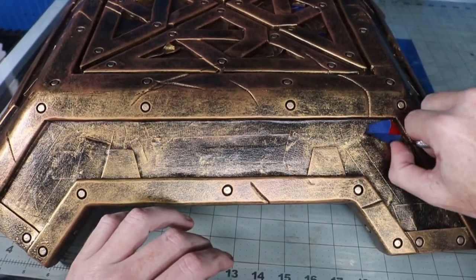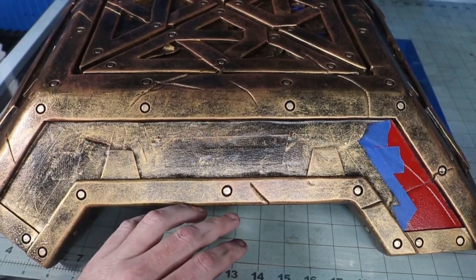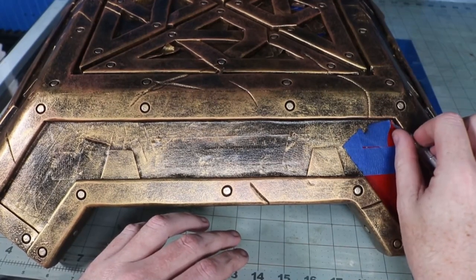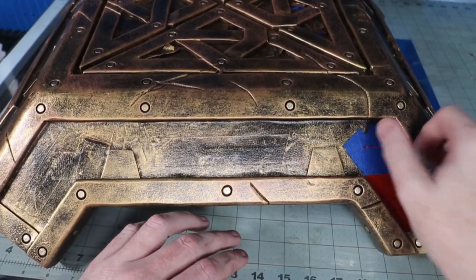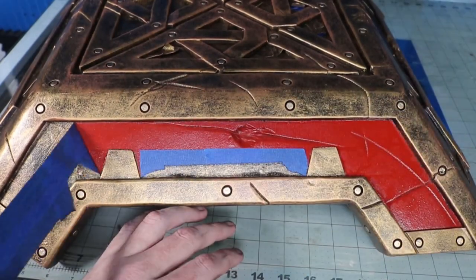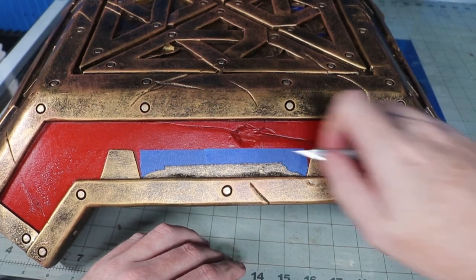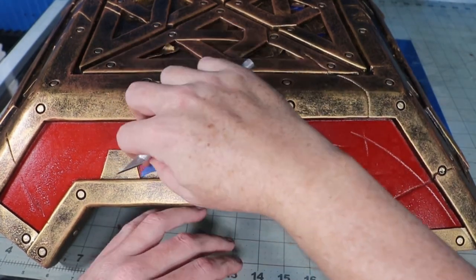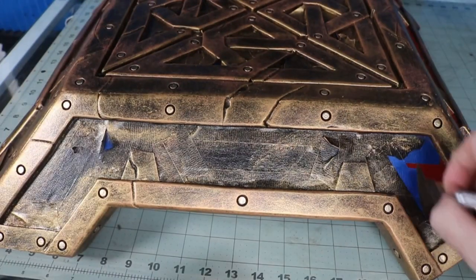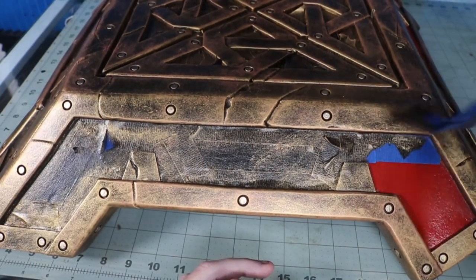Now the fun part, pulling back the tape and seeing how the contrast turned out. I chose to use a brighter red to make it stand out just a little bit more. This part is always kind of like opening a present. It reveals surprises. Places that may have pulled up paint while I'm removing the tape are going to get weathered in a minute anyway, so the paint job doesn't really have to be pristine.